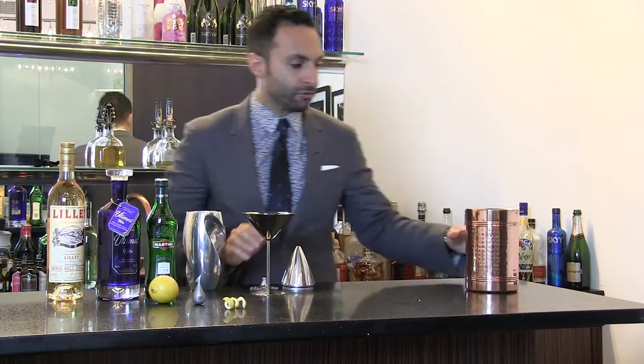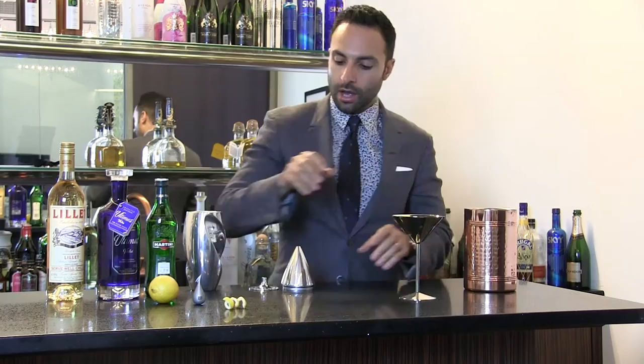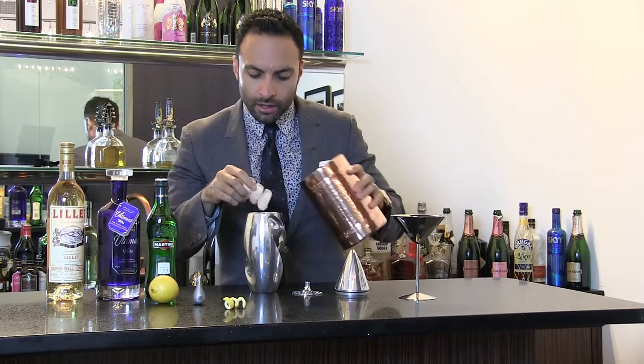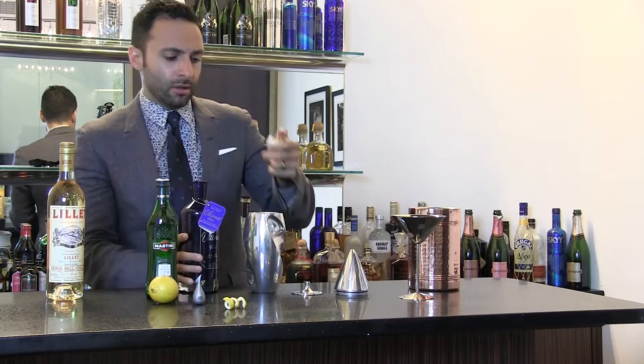The process is very simple. You just want to chill the glass first if it's not already frozen, so just put a few ice cubes in the glass. Next step is a little ice in the cocktail shaker — we've got our classic iconic Nambe twist shaker here. You can measure, or if you have a lot of experience, you can just eyeball it.